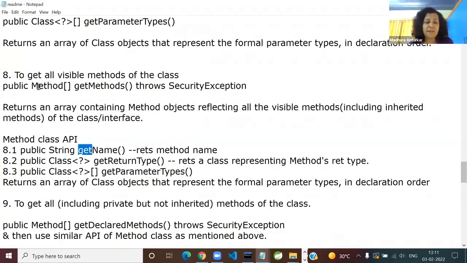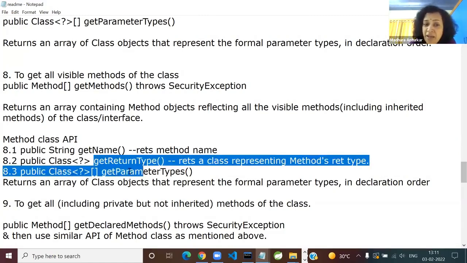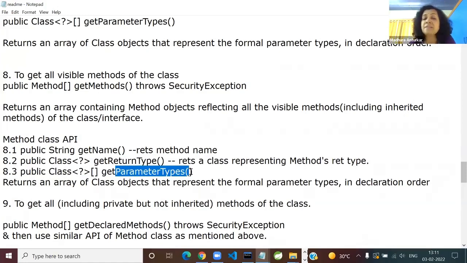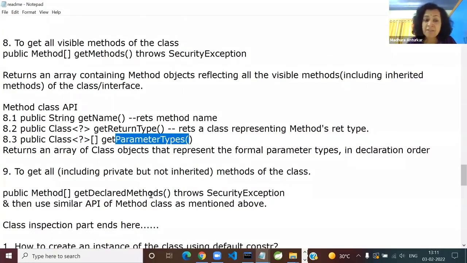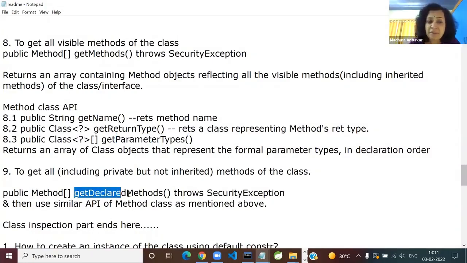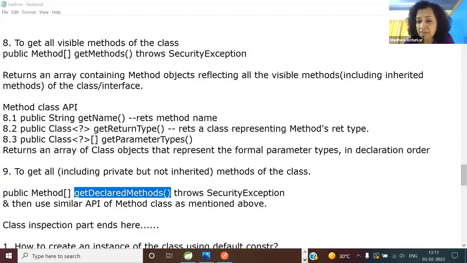Again, java.lang.reflect.Method. Then you can find out the name of the method, the return type, what the method arguments are, each and everything. So it is the same API, but if you want to use it for private methods, the name of the method is getDeclaredMethod. So let's run it with some example and things will be clearer then.